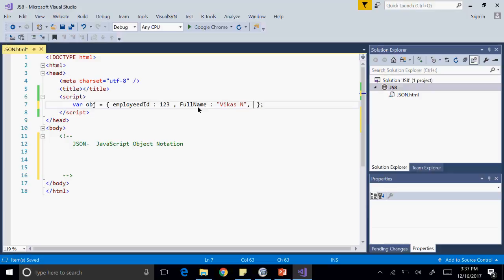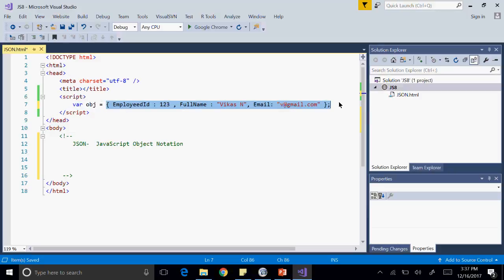Then afterwards, I can have an email. Like this, you can go on creating the attributes and their values. Something like b@gmail. That's my email ID. So like this, you can create objects.